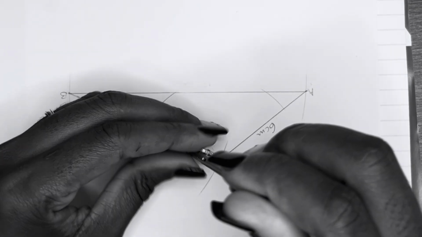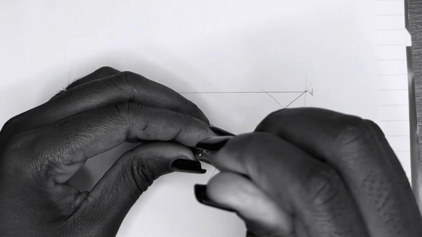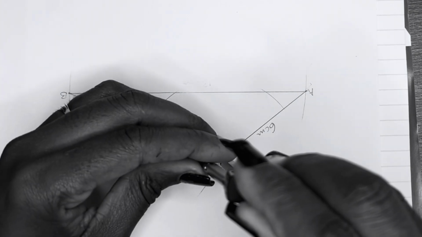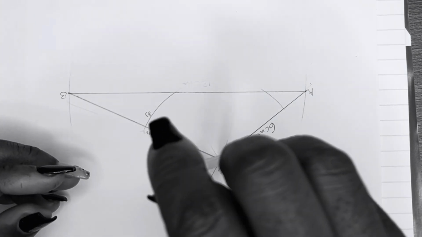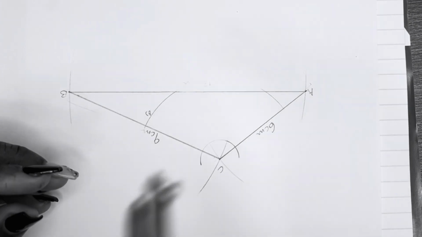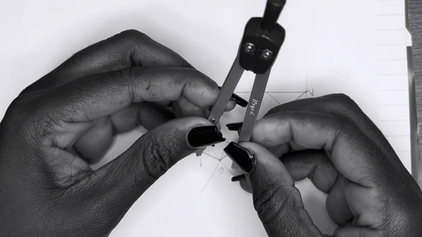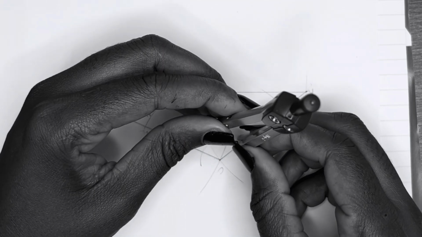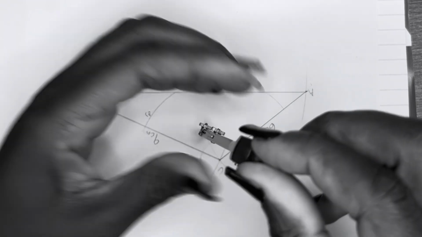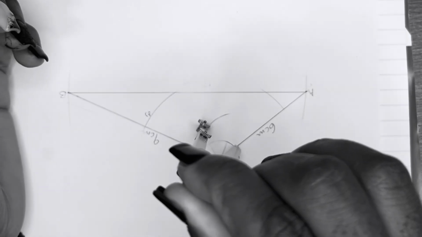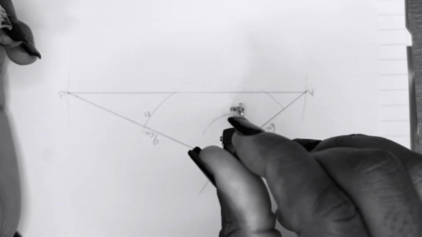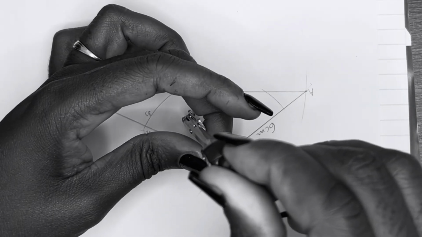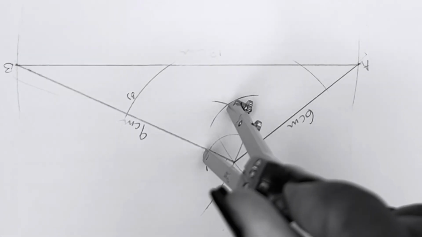Remember how I taught you or showed you how to do it. If you haven't watched that video, please go and lay that foundation before you come here. So we do that. Then we extend it a bit just so that we are inside the arc. Then we come inside the triangle and we do that. And without changing the size between your sharp end and your pencil, you go to the other side of the arc you created earlier and you do that.